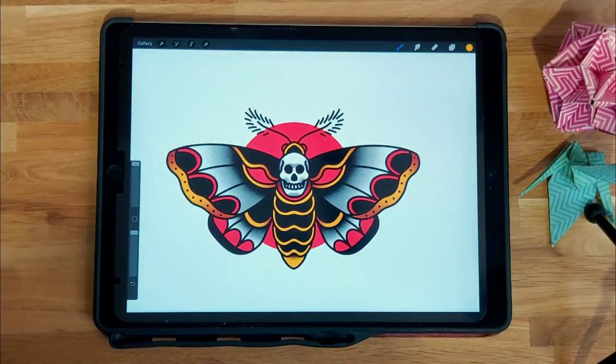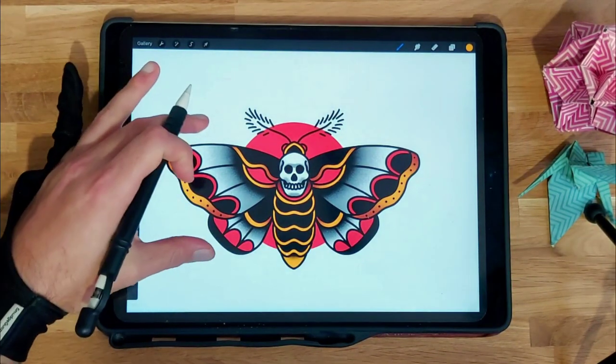The skull is a bit white in the middle, but there you have it all. That is how you draw an old school moth.